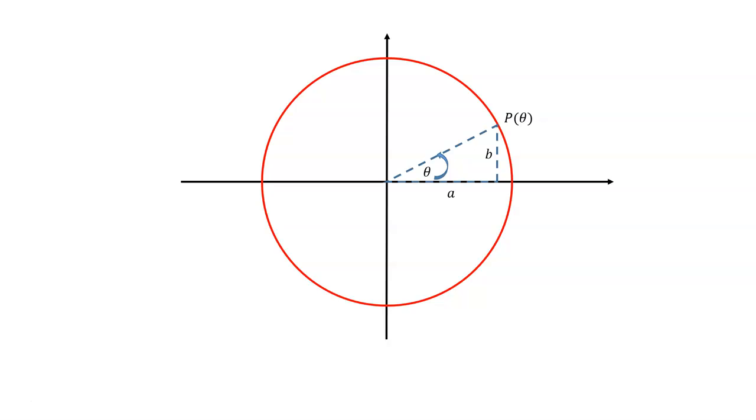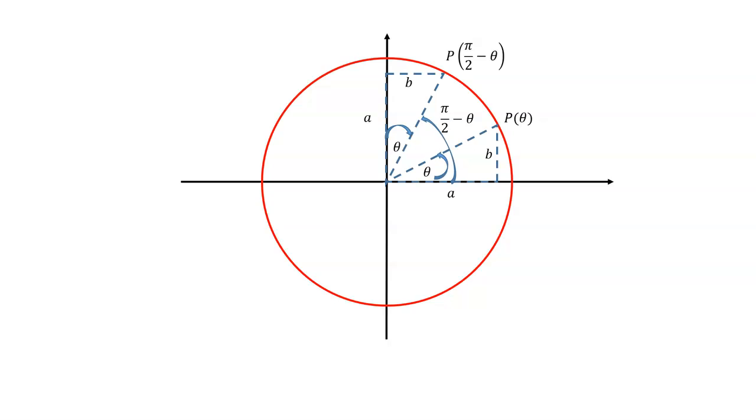Now if I take that triangle and reposition it here, this angle here is theta, moving back from pi on 2. The height of the triangle is A, and the width of the triangle is B. Now, this angle here, well, that's pi on 2 minus theta. So I can call this point P pi on 2 minus theta.